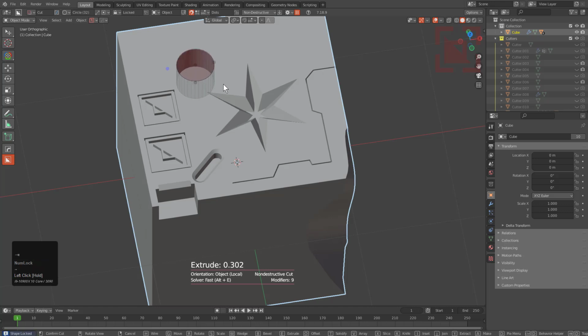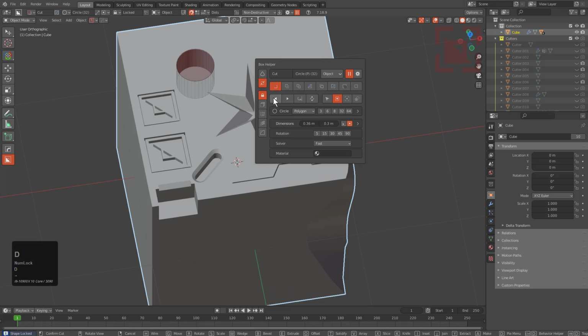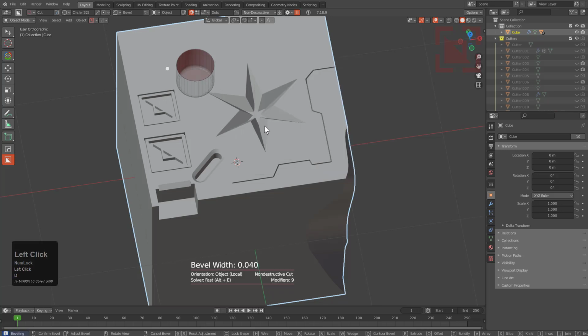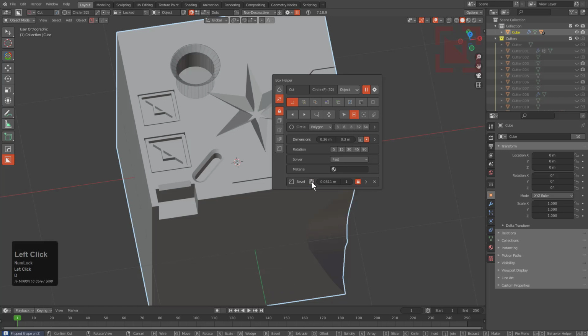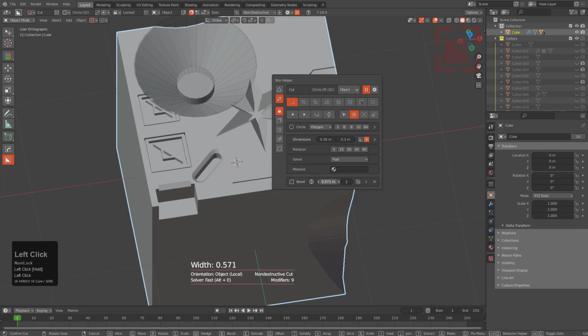And the best part about circle in this update is that by pressing D, we can go in and adjust our bevel just by moving the mouse, get the amount of segments that we want, press tab to pause, press D, and we see that the bevel offers us options for basically flipping the shape, which gives us a reverse bevel. We can adjust the width, and even better than that, we can unclamp the bevel whenever we're doing a reverse bevel in order to get results that are just really not supposed to happen whenever it comes to the bevel modifier by breaking the clamp.